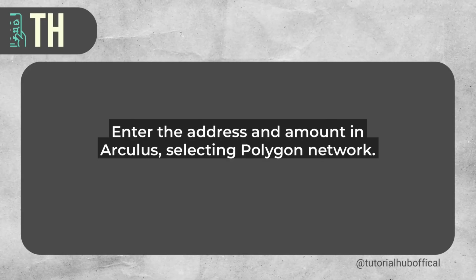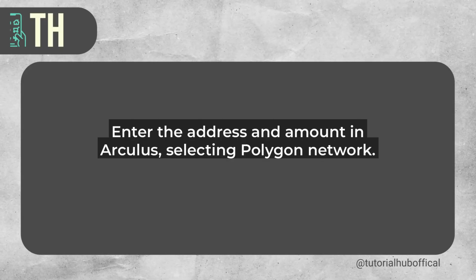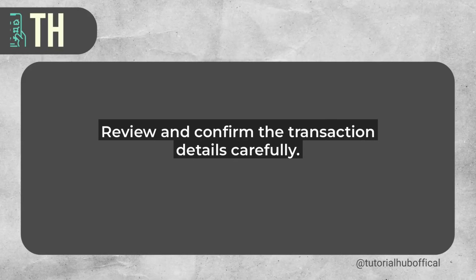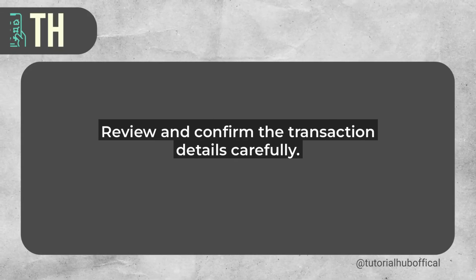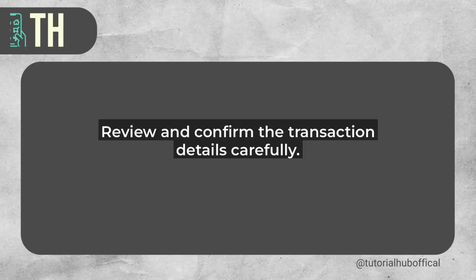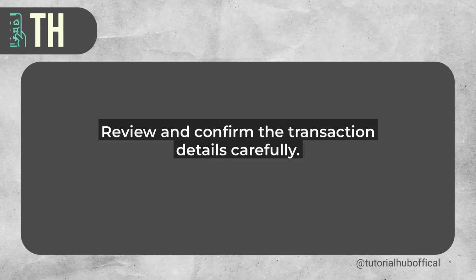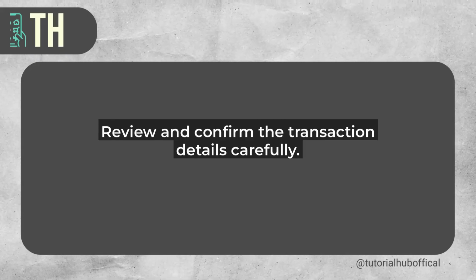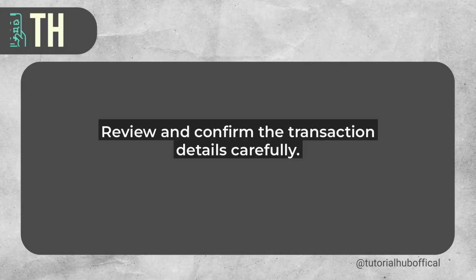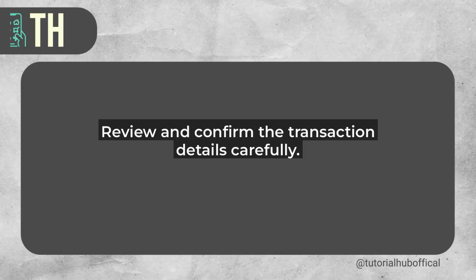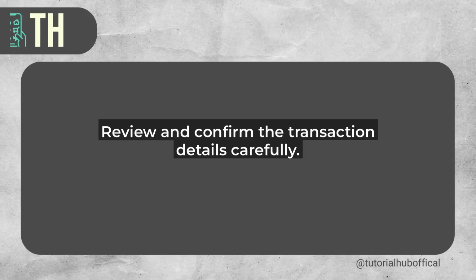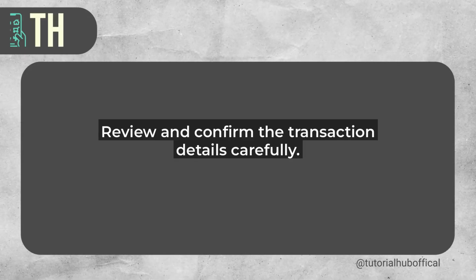You'll get a confirmation on your device, and the transfer should process quickly, usually in a few minutes on the Polygon network. After that, jump back to Kucoin and check your account under Assets to see if the Matic has arrived. If it doesn't show up right away, give it a bit more time and maybe refresh the page. And there you have it. Your Matic is now on Kucoin.